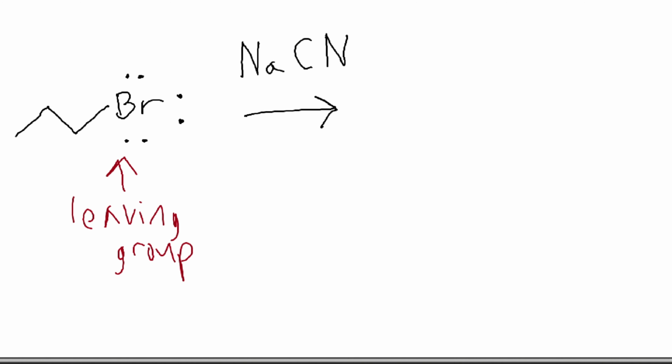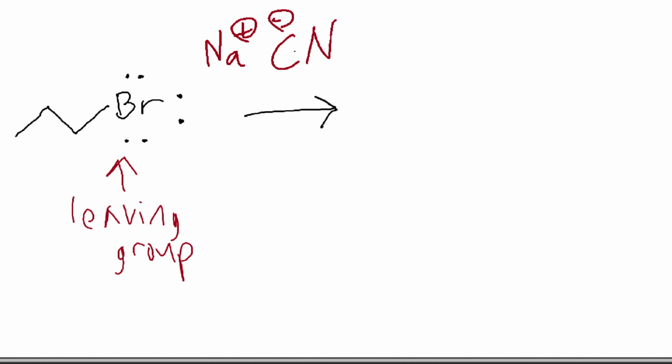How about that compound on top of the arrow? Well, we can rewrite it for what we know it to be, because that Na+ is just a spectator ion. So with Na+, that means that the CN gets a negative charge. Let's rewrite that Lewis structure below the arrow. That Na+, we don't care about it, right? It's a spectator ion and it doesn't really matter to the reaction mechanism.